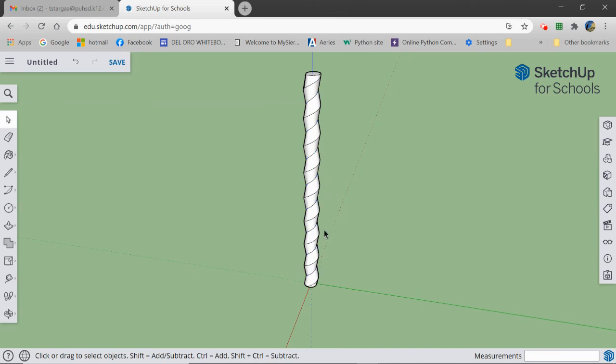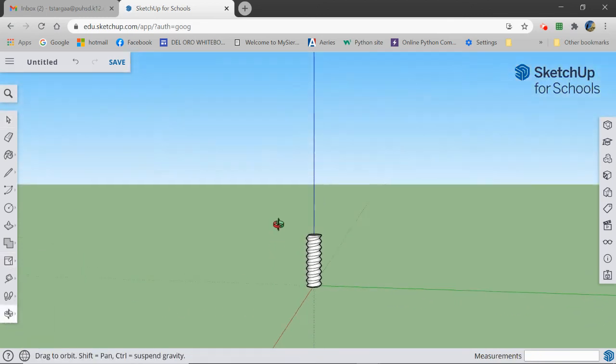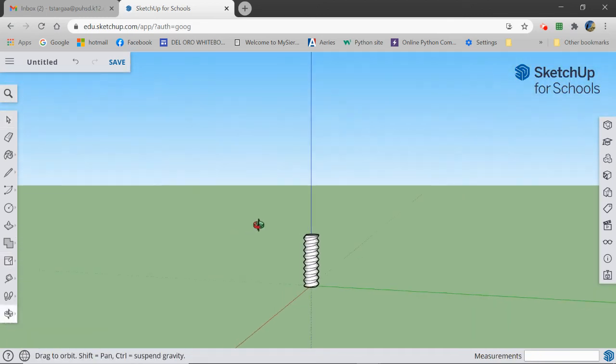Not quite like a threaded rod yet, but I have all the pieces now, and nothing is a group. Everything has been degrouped. Now I can select the whole thing. Bam. I can hit S, and on the top, I select the middle one of all the nine things and push it down, and now it's going to look like a threaded rod. Bam. So there you go. Here's your threaded rod.